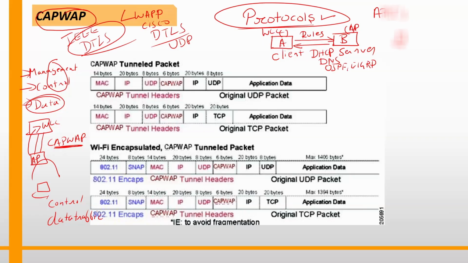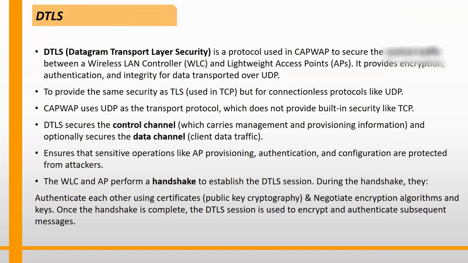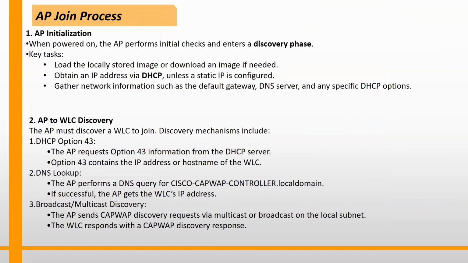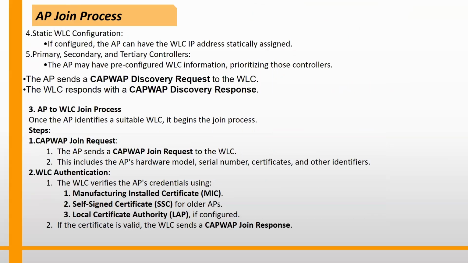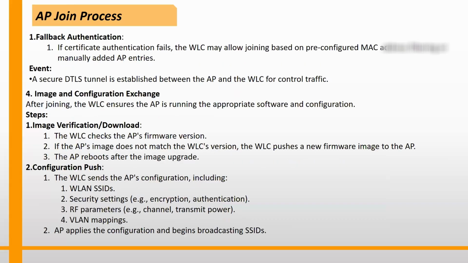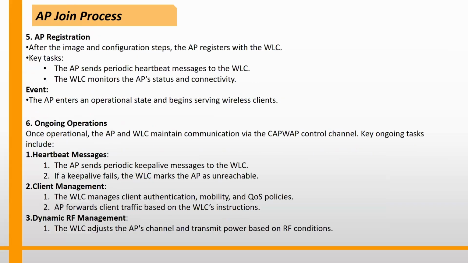In tomorrow's session, we will take one step further and we would be learning more about the DTLS and the AP join process. If possible, we will try to register an AP to a WLC and do a packet capture and see how the messages are communicating between the AP and the WLC. So that's in the next classes that we would be seeing. There is an AP join process, so we will go step by step with this.